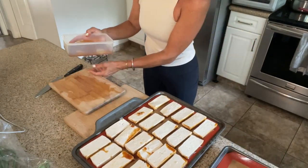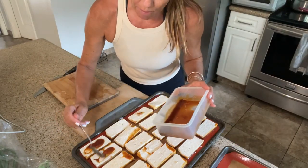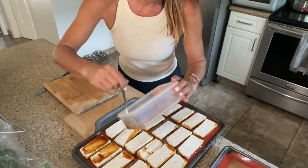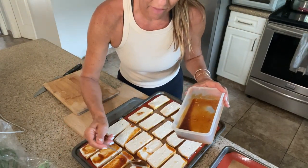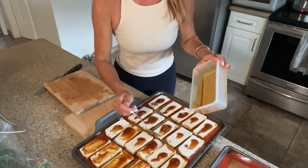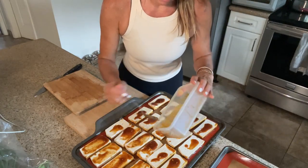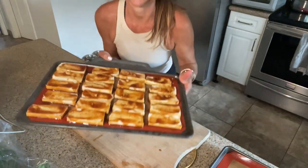So I'm just going to put the rest on top. You can marinate this overnight, of course, and I've done that before, but didn't do it today. I find it tastes equally good either way. Don't you love it when things work out so perfectly? This is going in the 375 oven for about 20 minutes.